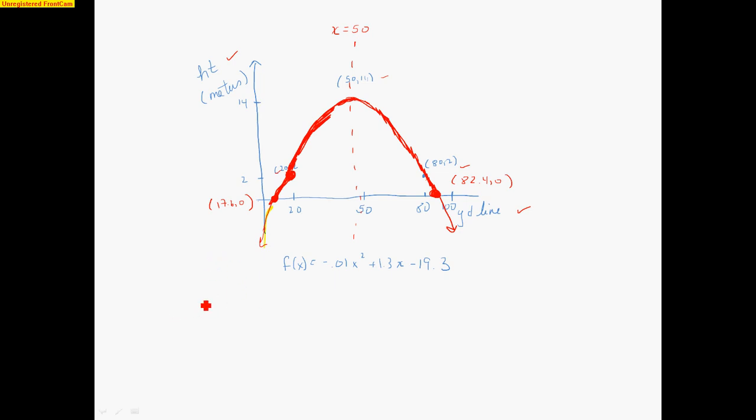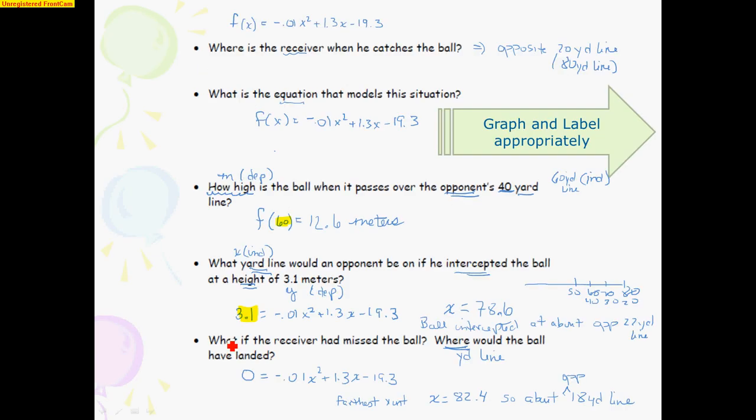So tonight, you're to try those word problems, right? It was 1 through 7 all, and then plus number 18. Answer the questions like I've taught you. Create the model using quadratic regression, and graph and label. Even if it doesn't ask you to, you should graph and label. This problem you need to turn into the sub before you leave, but if you need to refer back to it, you've got this video, of course. I will see you tomorrow.